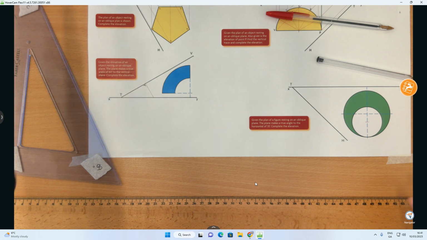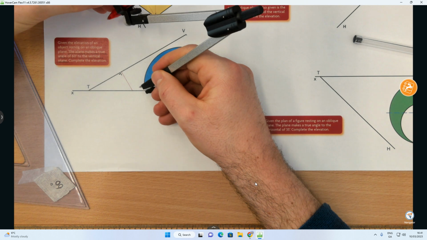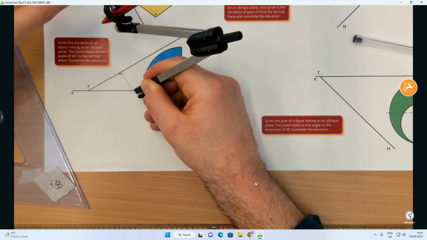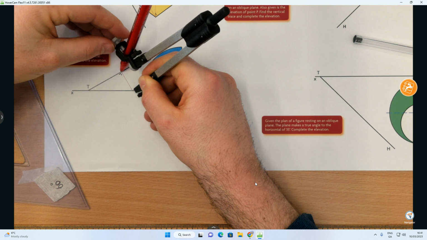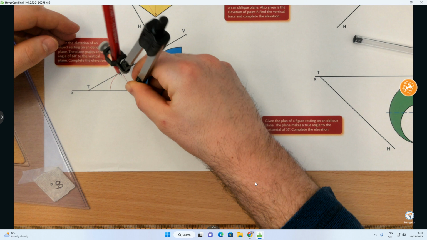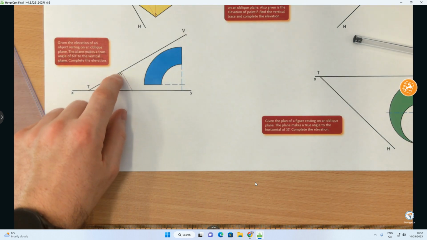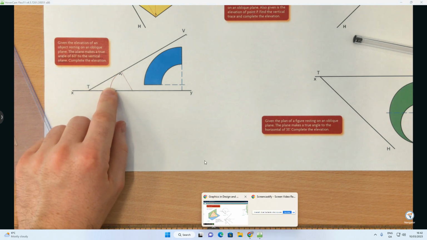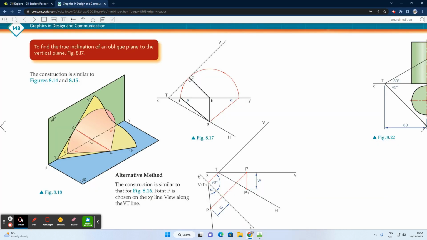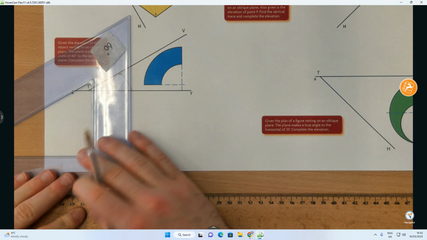Now that we've gone perpendicular there, zooming back in here, we're going to take this point here, which is like the apex, and we're going to rotate down like this. Essentially, all we've done is gone perpendicular to the vertical trace and rotated. If I go back to my explanation here, we've gone perpendicular to our vertical trace, rotated. We can see here where this point is, we have to project downwards, and they give us the angle here of 60 degrees. So now we're going to project downwards in the plan view.